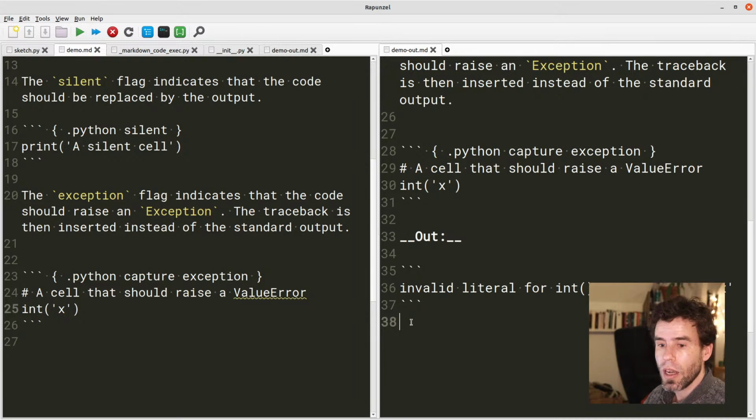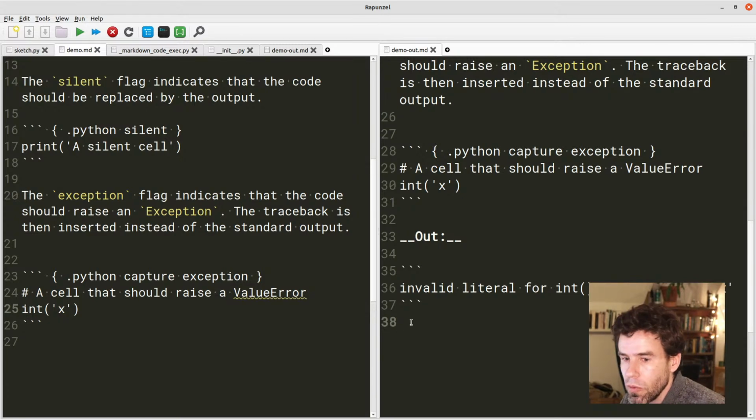So I hope that now you see that actually building modules and packages in Python is super easy. So what have we learned? We have learned that a module is just a Python file, usually with functions inside of it.